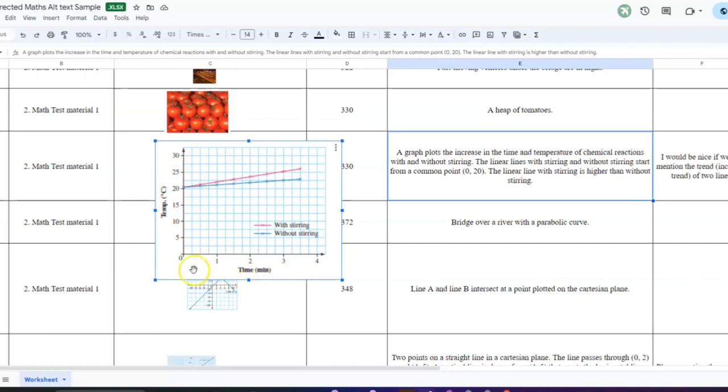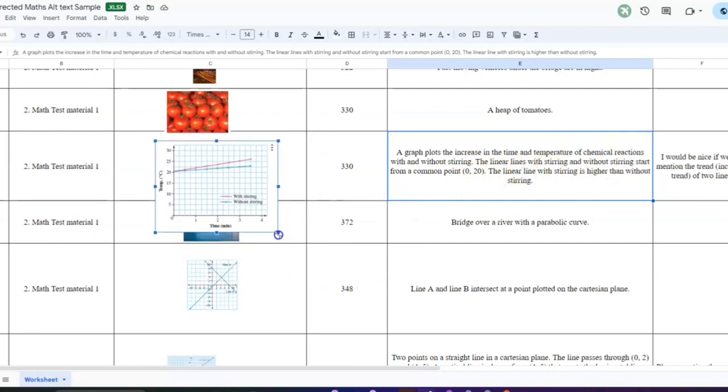Now, always give the basic information. Here the graph goes from 0 to 1, 1 to 2, so the difference is 1, and here 5, 5, in increasing order. Then it is linear. What kind of graph is a linear graph? Maybe some bar graph or pie chart, whatever. So you must know the type of chart. And here there are with stirring and without stirring, and common points 0 to 2, linear with stirring. This is clear. Okay, this is right.